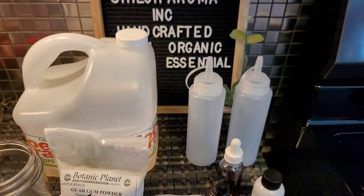You want to go with Guar Gum for many different reasons, but I personally chose it because it's definitely going to add moisture back into your hair. It's one of those natural, non-toxic ingredients that will add shine. It's a natural gel, which makes for a really good water-absorbing product, because it will coat the strands of your hair, and it also acts as an emulsifier. Guar Gum is found in a lot of different beauty products.